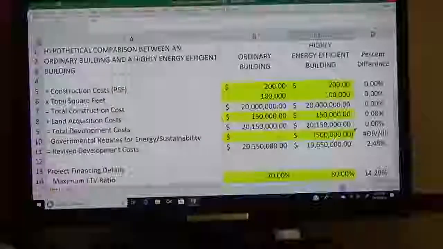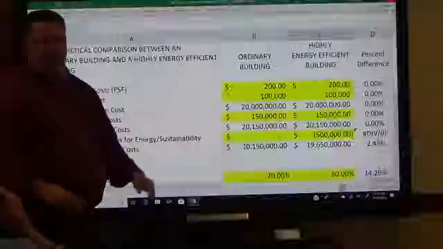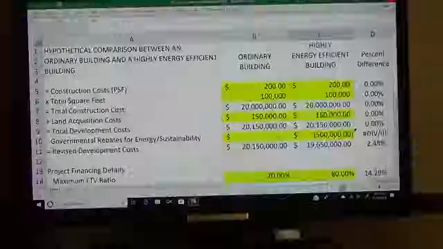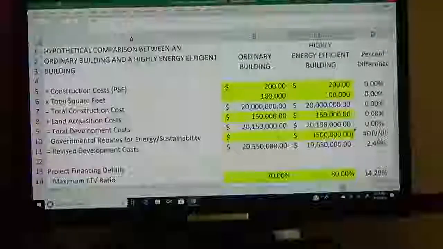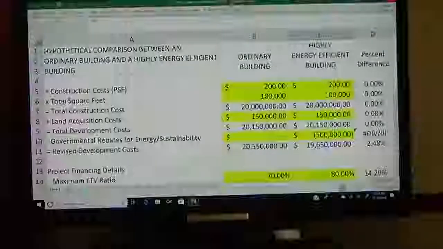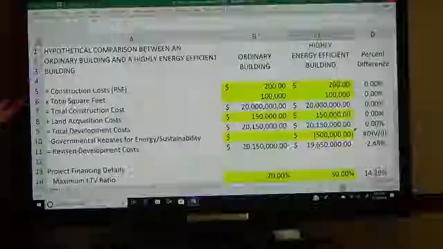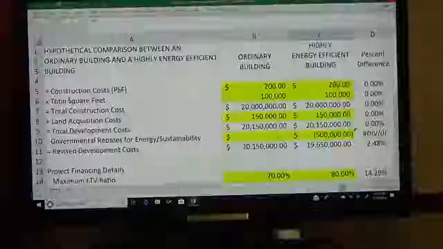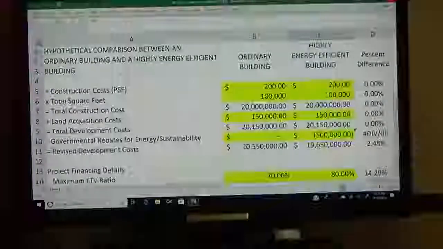All right, so the way I'm defining the ordinary building, this is the minimum normal standard that a local jurisdiction, a local city government, would allow or require for the purposes of being built within a particular city. And it could be, once again, an office building, could be a retail building, could be multifamily. That really doesn't matter, okay? Or at least not conceptually, it doesn't really matter.